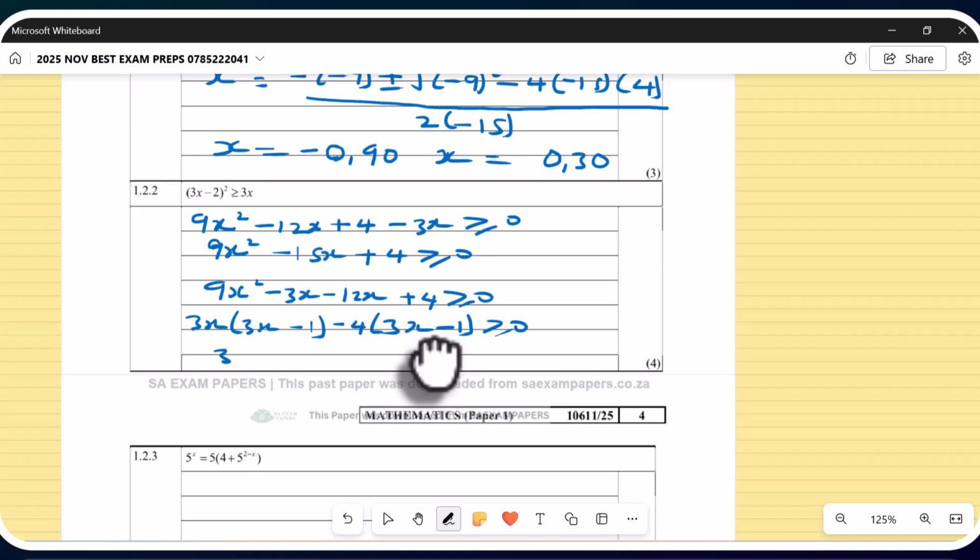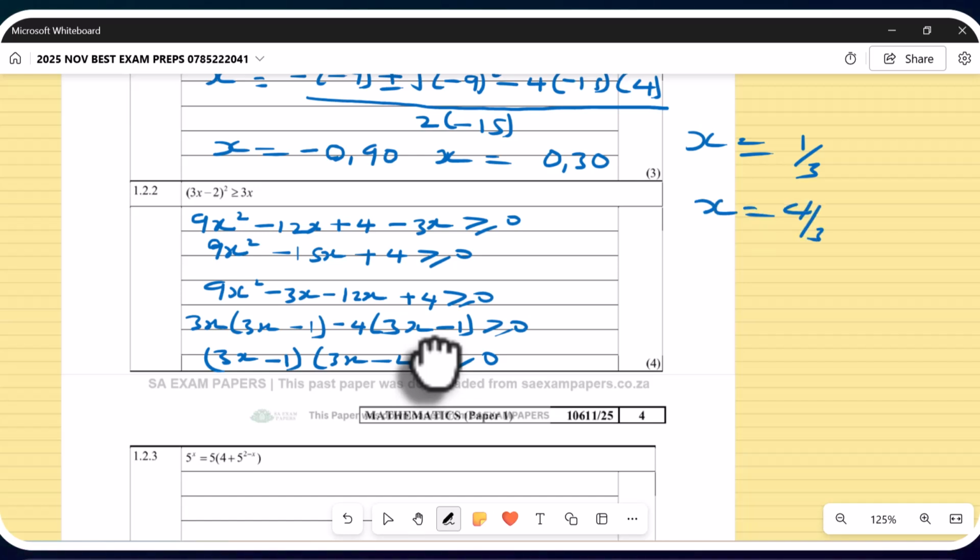But what are the x values here? We can see they include the 4 over 3 and onward. So our x is going to be all the values which are bigger or equal to 4 over 3. What about this side? You see it is above. What x values here? From a third to negative. So I'm going to say all which are less or equal to 1 over 3. That is the answer for Gauteng. Let us proceed.